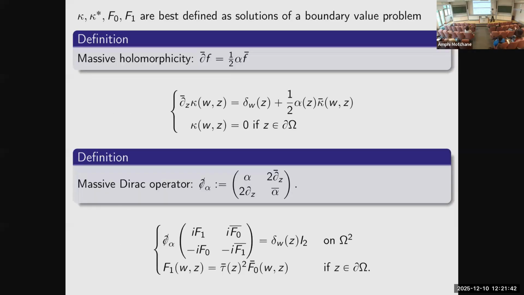Okay, so I told you what we obtain in the limit. What is I2? You had an I2 on the right, just on your boundary conditions on the Dirac operator. Wait a second. That's the identity matrix. Yeah, sorry, thanks. And this is the tangent vector at the points Z.